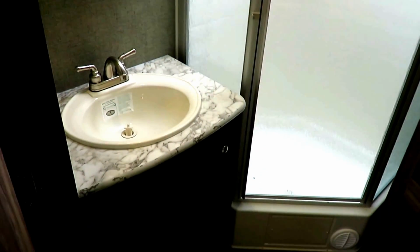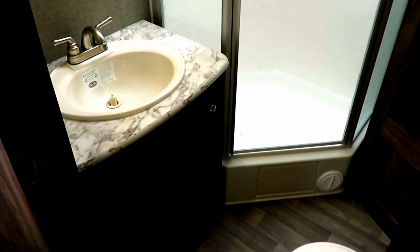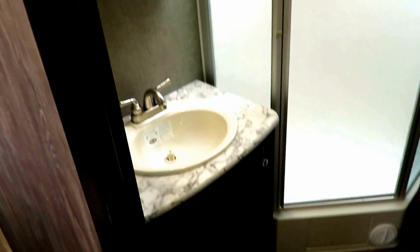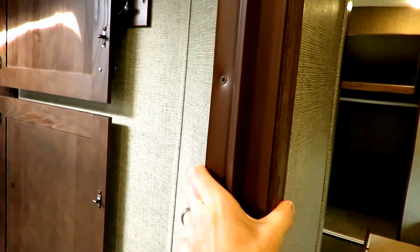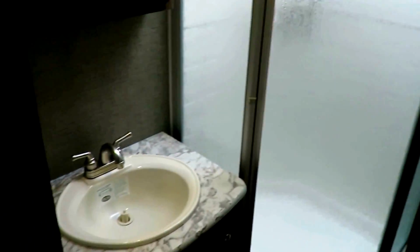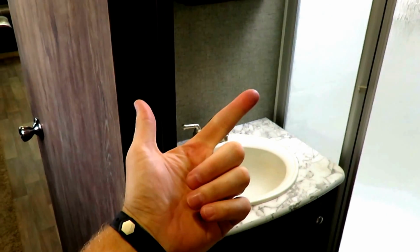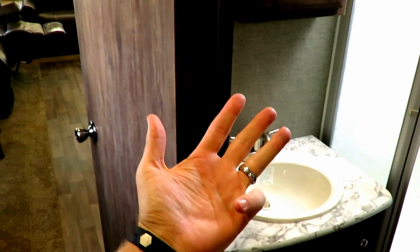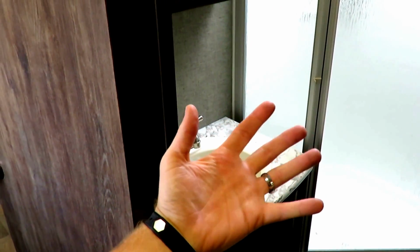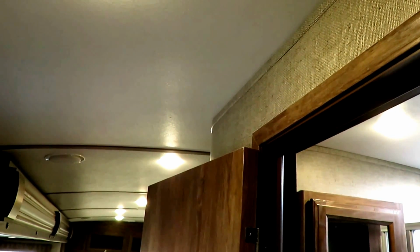But I don't have that problem in Cougars, because the shell stays rigid the way it's supposed to. It doesn't buckle. You don't have interior problems. That's why they have these extra thick interior walls. We just don't have structure problems from our Keystone products, really at large. We carry your Springdale, Summerlin, Passport, Cougar, Xlite and Big Cougar, High Country and Montana. We just don't have structure problems with any of them. They all have the same similar build design. There's so much meat under the skin on these bones.